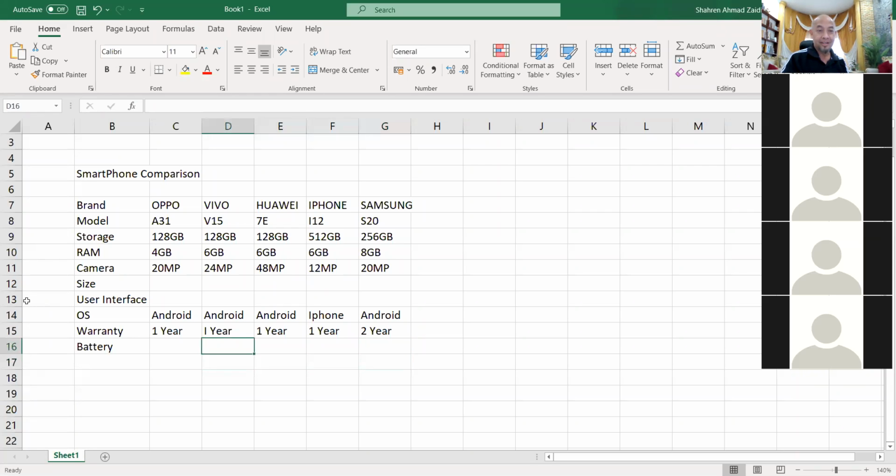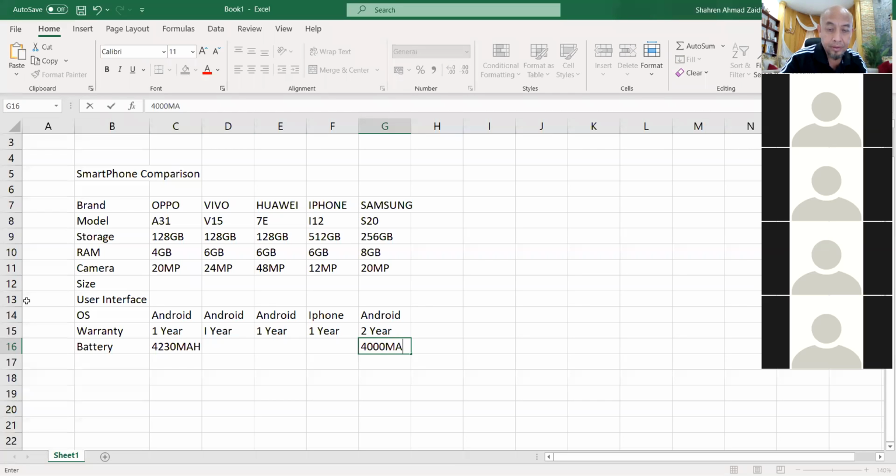Okay, bateri tu macam ni. Berapa mAh nya? 3,000. Oppo A31 4230 mAh. Okay. Bateri Samsung 4000. iPhone 3687.